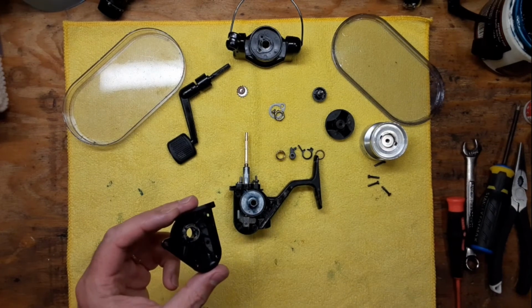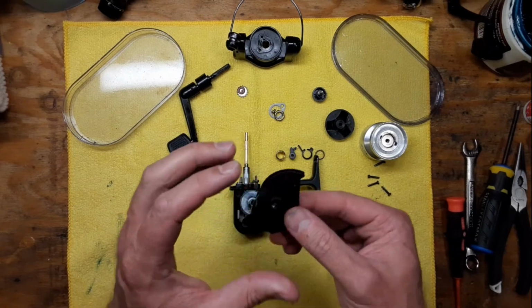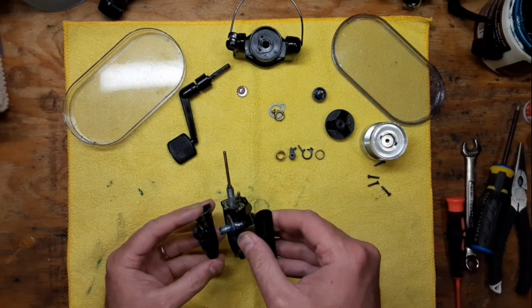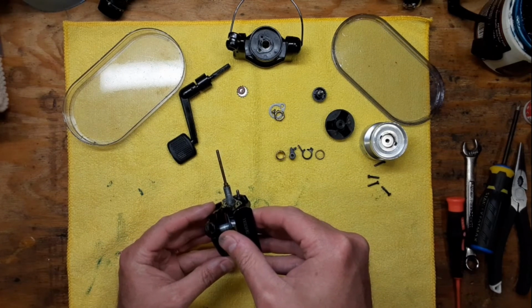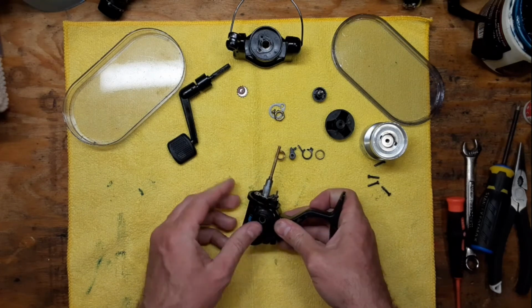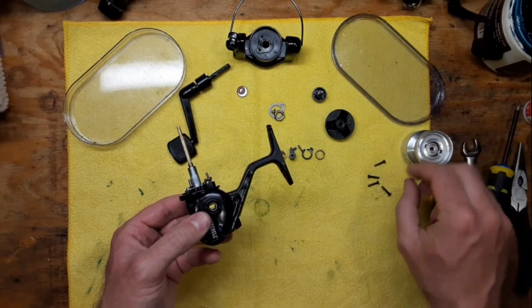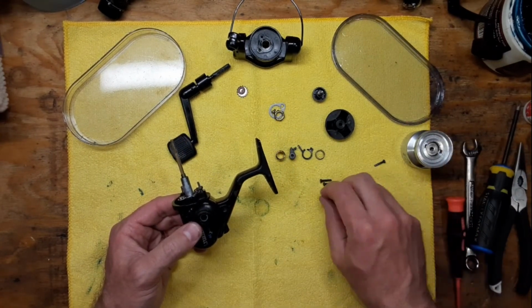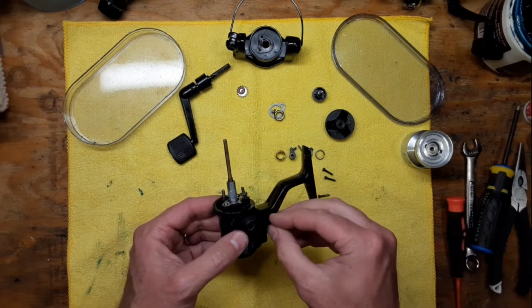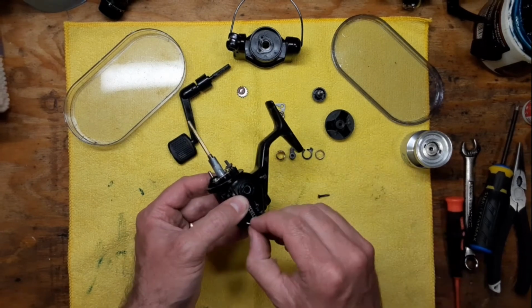Remember, you have to put the plate back on before you put the rotor back on. It has to do with the way that this is made, this shape right here. It's just the way that it needs to be. Snap that in there. I like to do a little bead of oil on these 4 screws right here. Take a little bit of your reel oil and just lube those up gently. I've already done that with these, so they should be just fine.